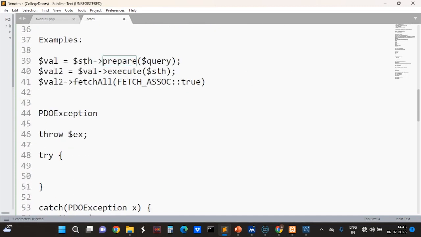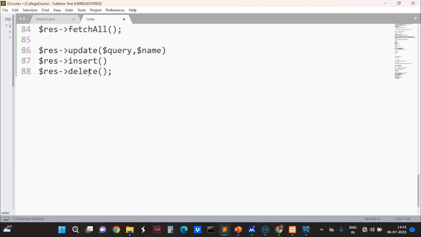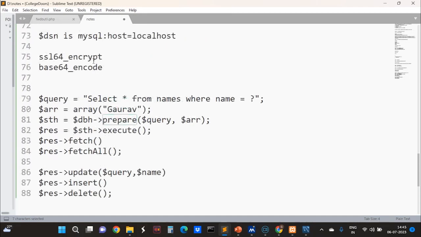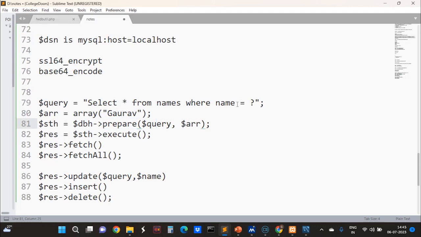In the prepare keyword, we take the query with a question mark, and the second option is the array. The array holds the values for all the question marks. So suppose there is select star from names where name is equal to question mark. That question mark has a value, and that is the array.